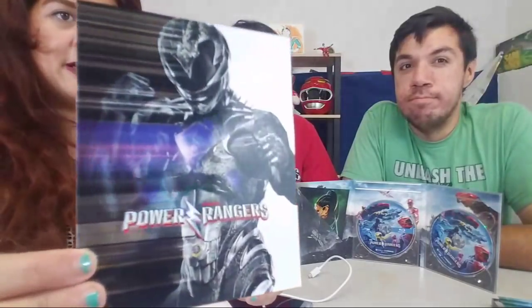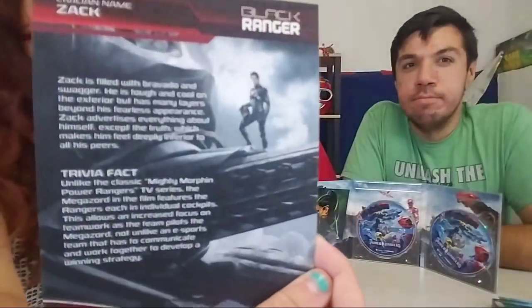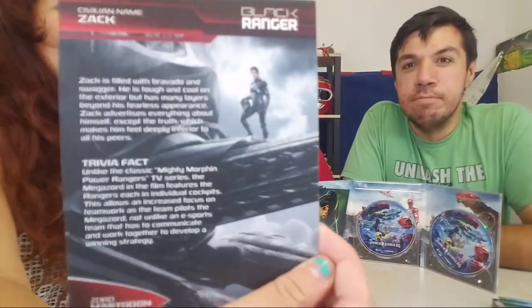Trivia fact. Unlike the classic Mighty Morphin Power Rangers TV series, the Megazord in the film features the Rangers each in individual cockpits. This allows an increased focus on teamwork as the team pilots the Megazord, not unlike an esports team that has to communicate and work together to develop a winning strategy. Yep. So here we go. There's Zach. And there's the back. That rhymed. Nice!